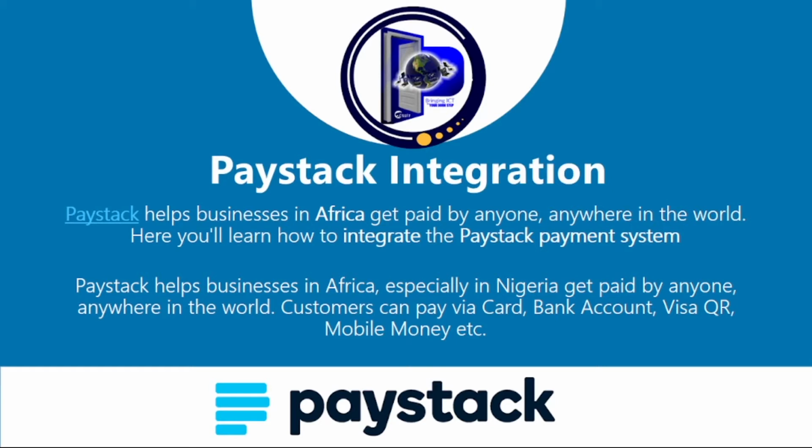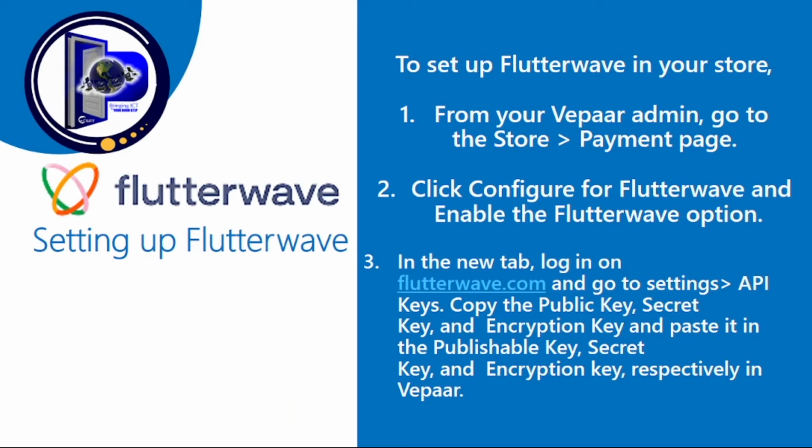Paystack Integration. Paystack helps businesses in Africa get paid by anyone, anywhere in the world. Here you'll learn how to integrate the Paystack payment system. Paystack helps businesses in Africa, especially in Nigeria, get paid by anyone, anywhere in the world. Customers can pay via card, bank account, Visa QR, mobile money, etc. The steps are also in the description below, and are for educational purposes.